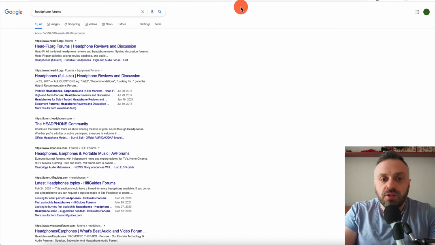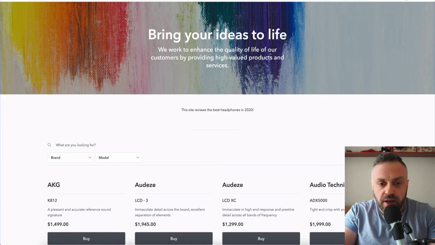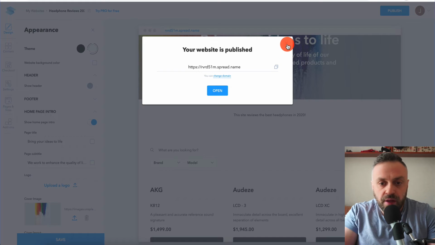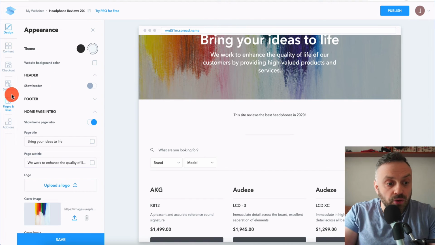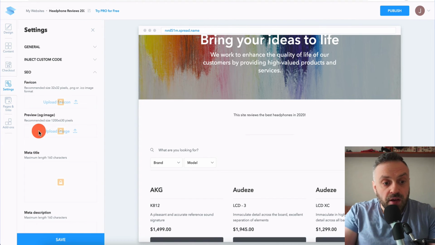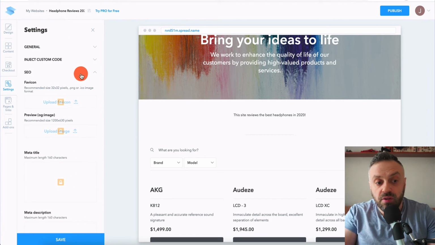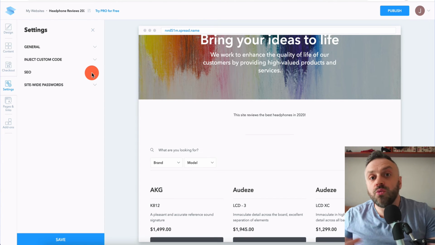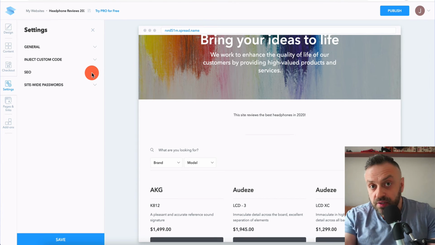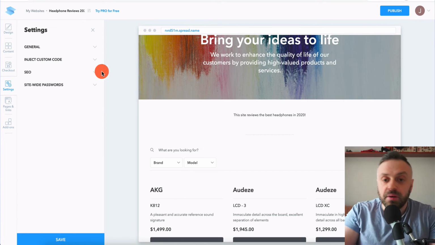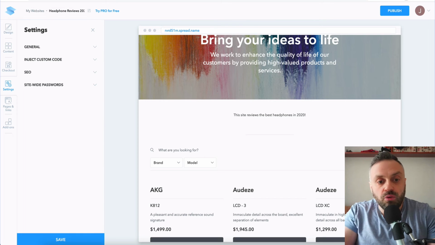And also, guys, you have to understand that the website you created, if you go back to this website here, this is going to be getting SEO traffic, right? If you go into settings, we have SEO settings here. We have meta description. We have all of these things that you can configure, and you will be able to get traffic. You have to understand that Google is going to be indexing your website, and you're going to be getting free traffic anyway, okay? But that's not enough. You still have to go out and promote it.